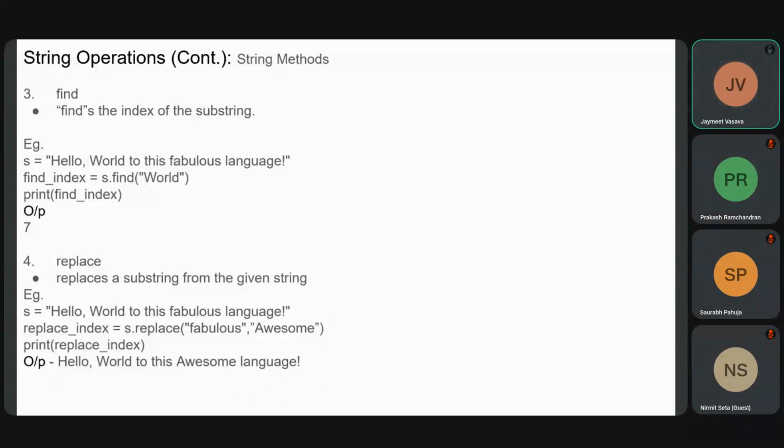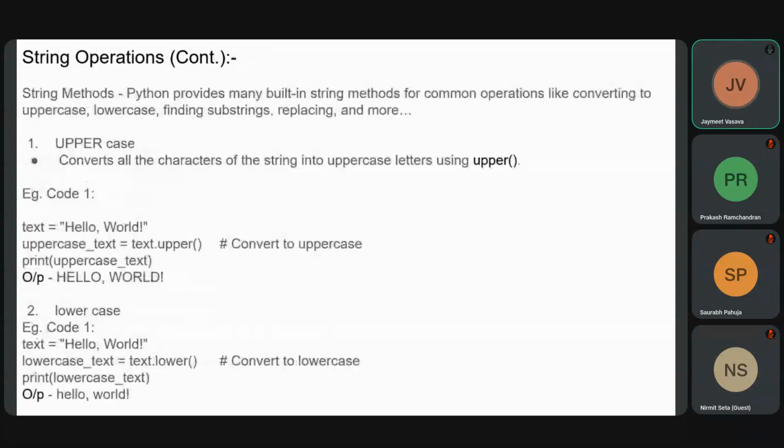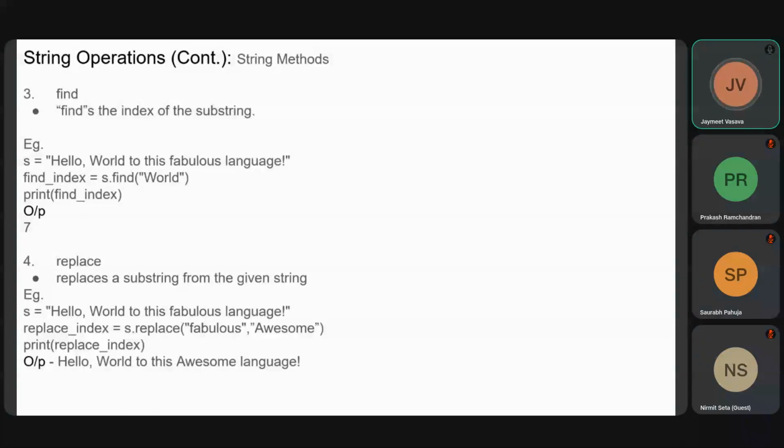Even though I said that strings are immutable, there is a replace function, and you can use replace just the way we have used upper, lower, and find. We can use any variable dot that function. So here we are discussing replace.